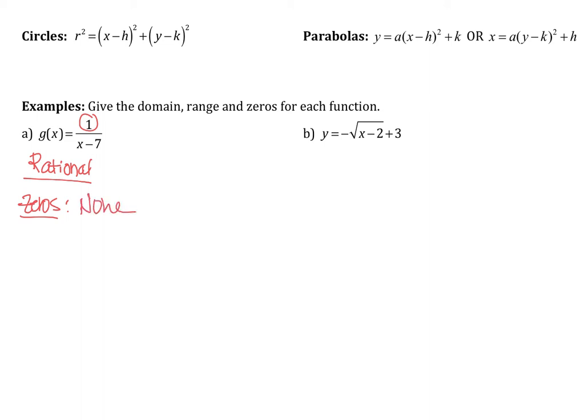And then domain and range. In this case, we know the domain is going to be all real numbers such that x does not equal whatever your domain restriction is. So in this case, it's 7. For the range, in most cases, we're just going to say that it's all real numbers except for what my horizontal asymptote would be. I'm not going to get into really ones that would cross the horizontal asymptote. So say this is my horizontal asymptote.